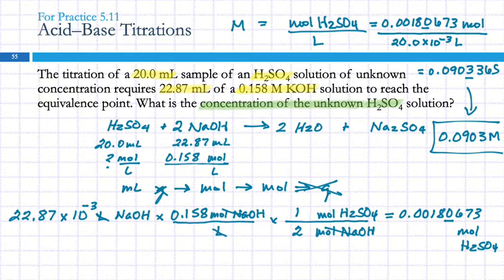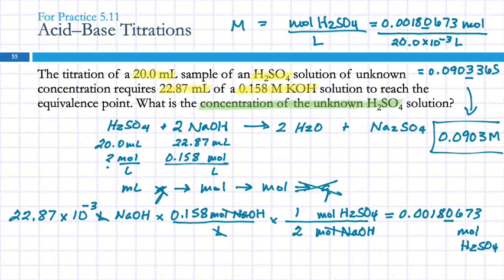Titration calculations are very, very common. We will be doing them in lab. You'll be doing them for your lab practical, where you need to do them yourself and not have anybody help you do them. If you go on and take Chem 1B, you'll be doing them there. So this is an important skill to learn.